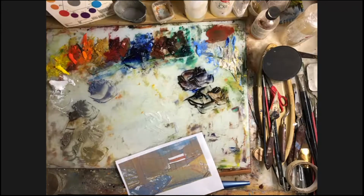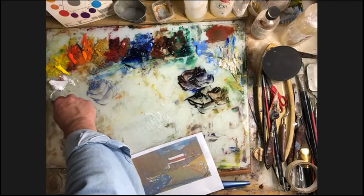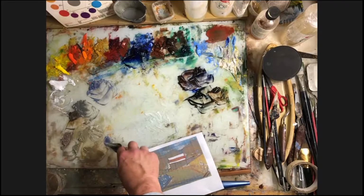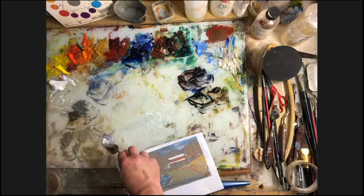There are some cooler areas. That's where I was putting in some blue. But I would say this blue gray I made over here, you could probably even cut that down with just a little bit of white, get it into this value mix. And even in the back down here, it's going to take more and more of that white.